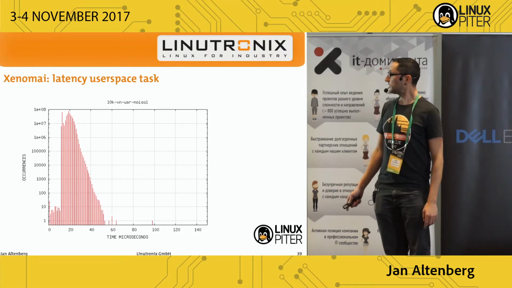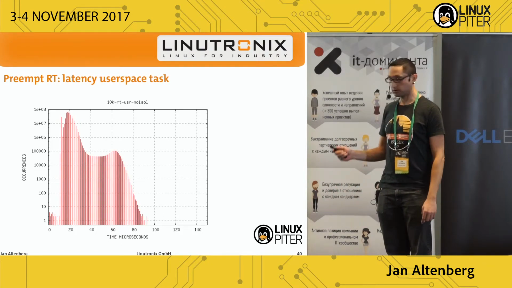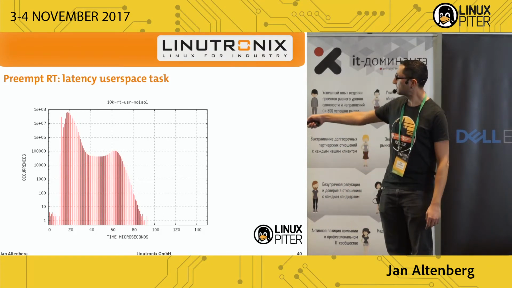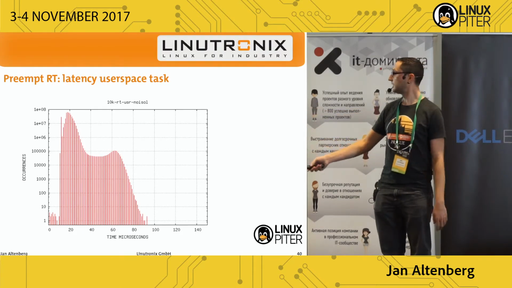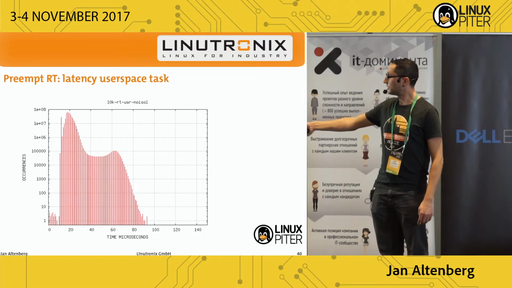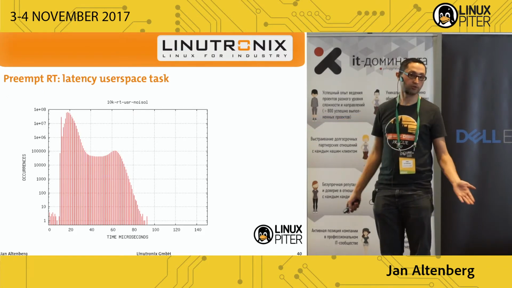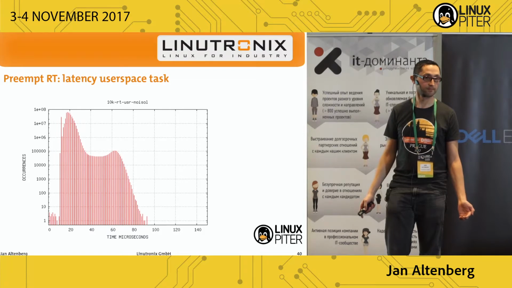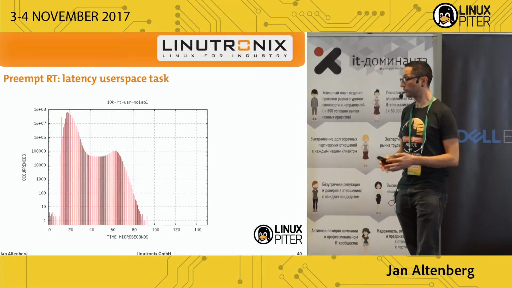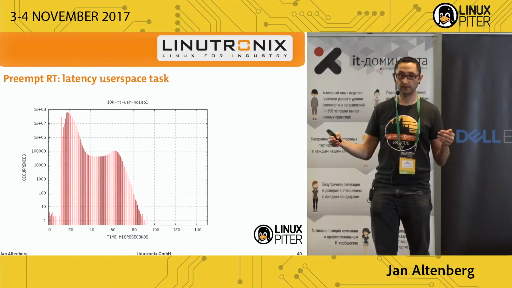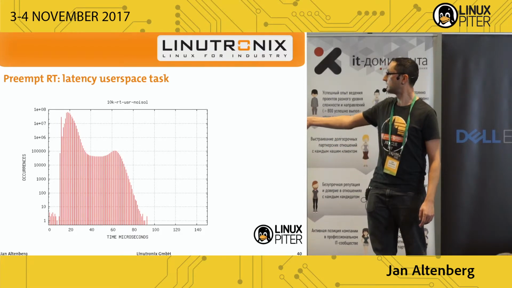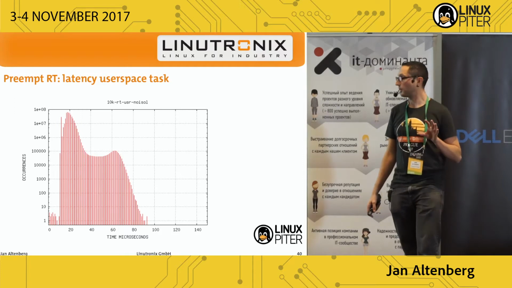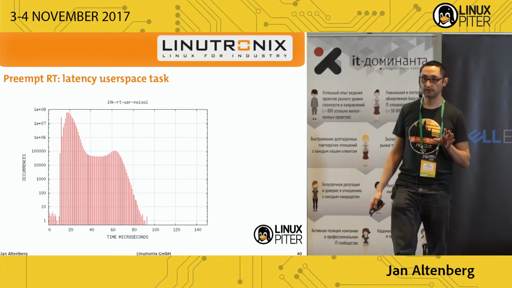So we did the same measurement on PREEMPT_RT. You see the average is a bit worse, so you have a bigger jitter. But if you compare the worst case, it's pretty much the same as for the microkernel. So that actually proves that we can be as good as the microkernels with the reaction times when it comes to the worst case. So we've been at 95 microseconds for both use cases.